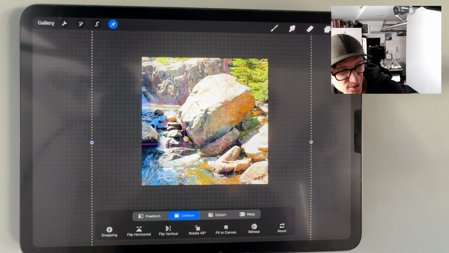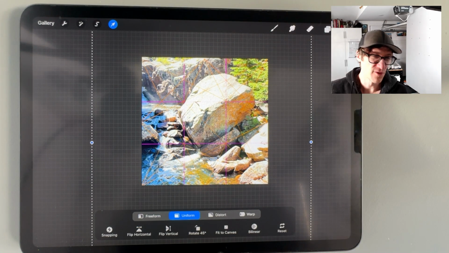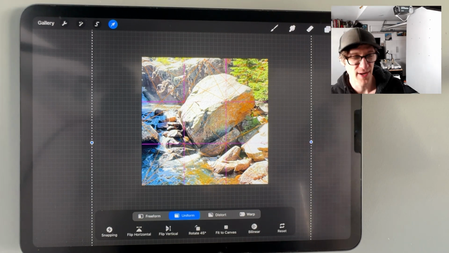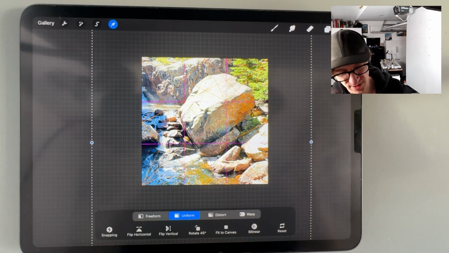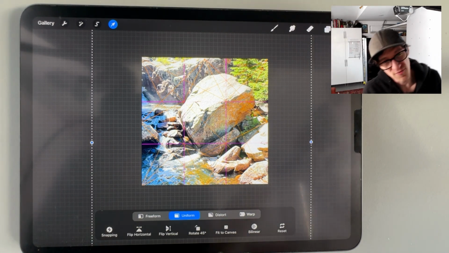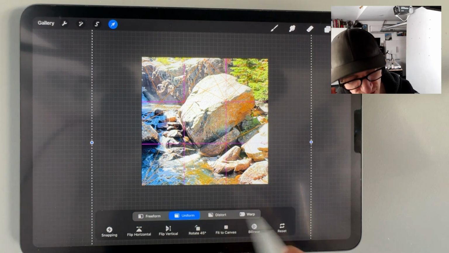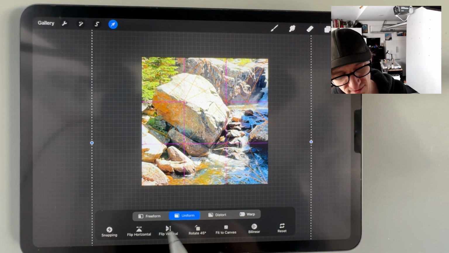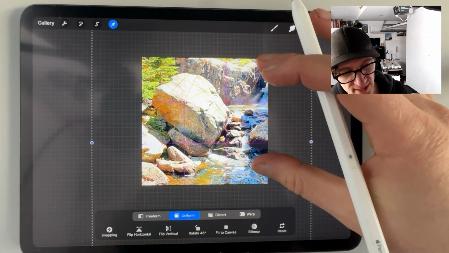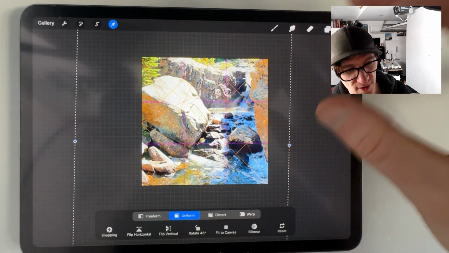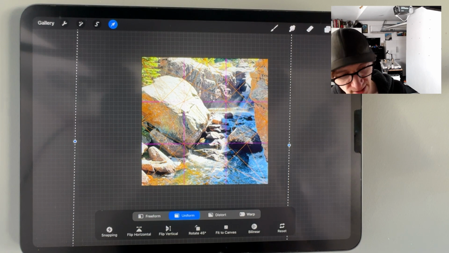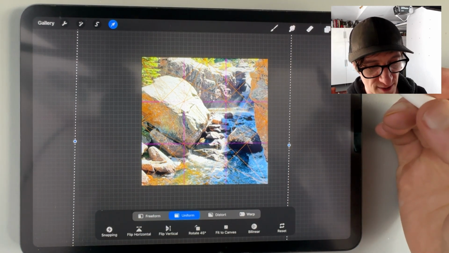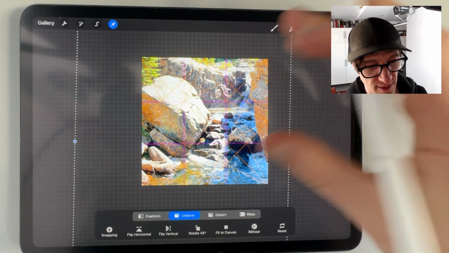And sometimes it just feels different when you flop it. You have a right-handed bias maybe, or left-handed bias, whatever hand you write with. So you tend to favor one side. So it's good to explore. But I'm just using these options down here, like flipping horizontal. But we'll keep it the same. Again, we're not talking about composition. So we'll just try to make this image as best as we can here.